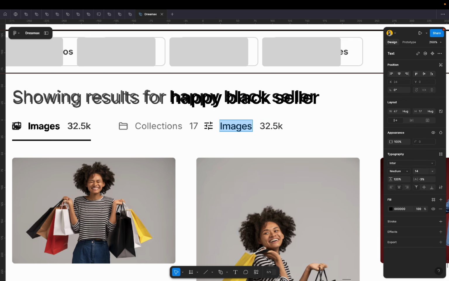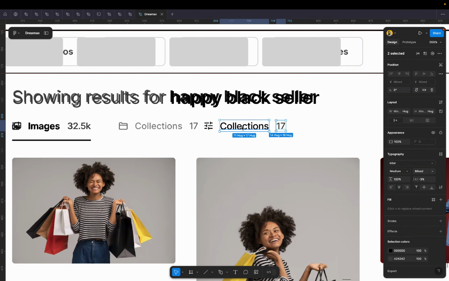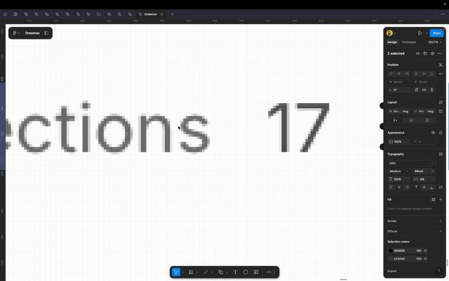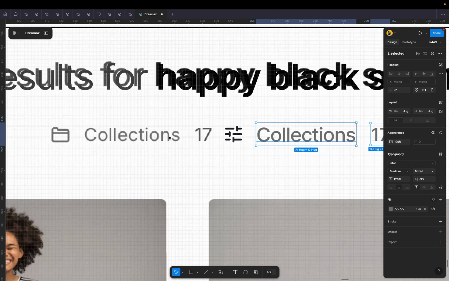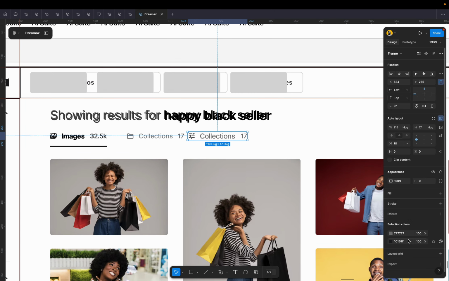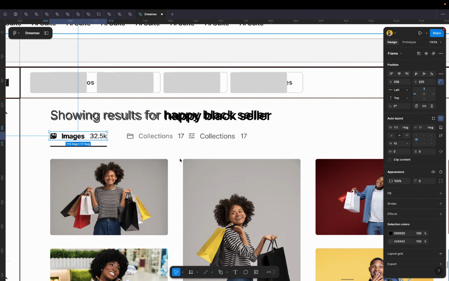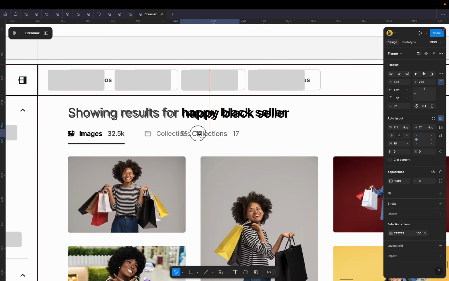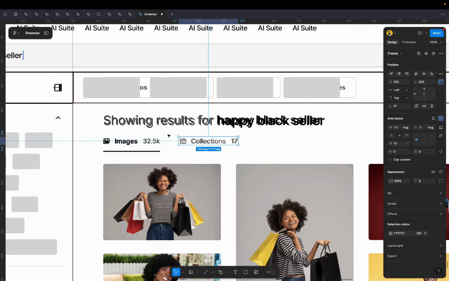We're going to do the same thing, collections. All right, and then this is going to be 17, and both of them would have a grayed out text just to show that they are not active. It's going to also impact the icon as well. This I would make 0. Okay, and then we'll move this in this way.